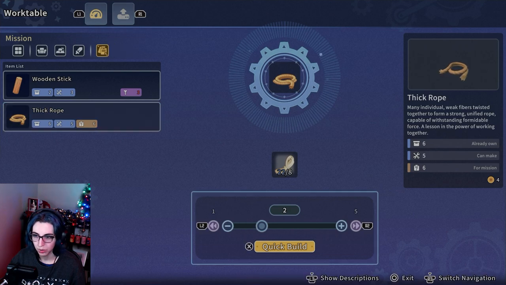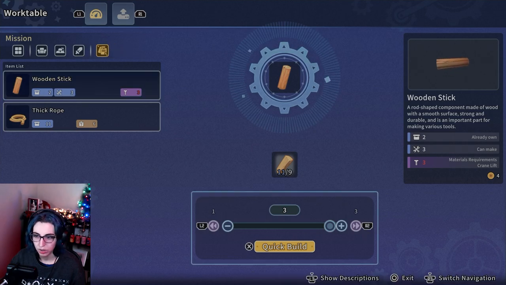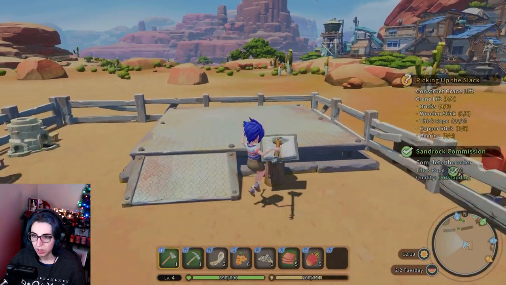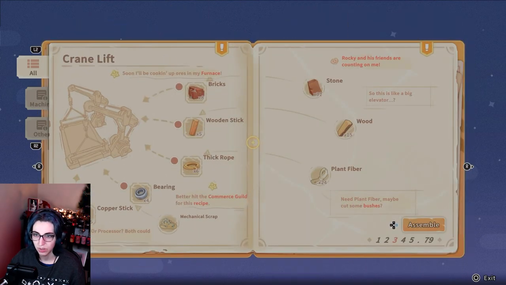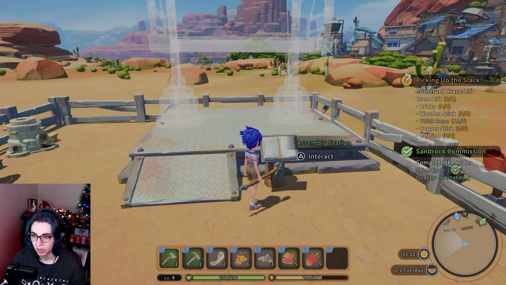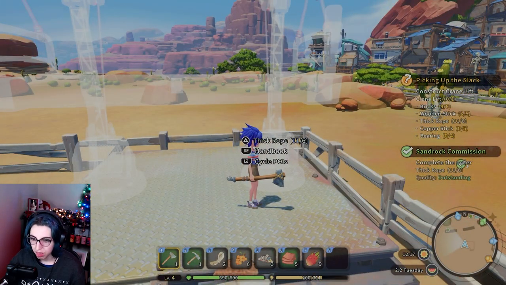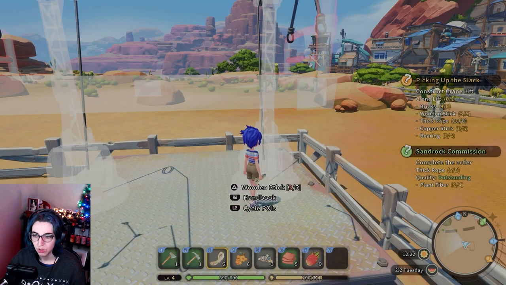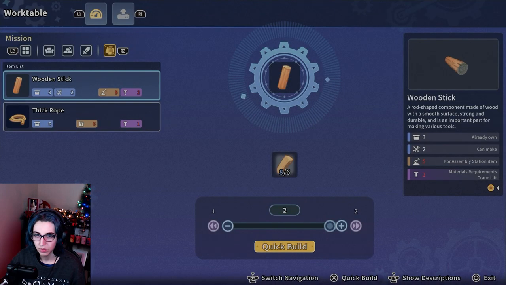Okay, rope. We make 5. Nice. Okay. Let's put the... Oh, God. The lift. Here. Wow. Thick rope. Do we need to have it selected, like we did on the other one? Oh, we need 5. Okay.